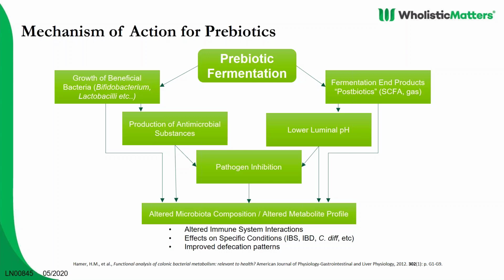They provide fermentation products that can be changed into something like a short-chain fatty acid. So these probiotics ferment things into postbiotics as well, changing the lower luminal pH, which has an effect on pathogen inhibition. And then in addition to that, you have altered microbiota composition and altered metabolite profiles. So altered immune system interactions, effects on specific conditions like IBS, IBD, C. diff, as well as improved defecation patterns for patients.